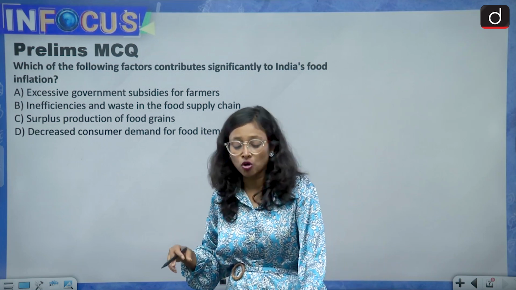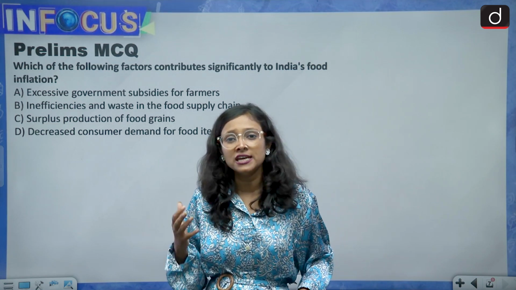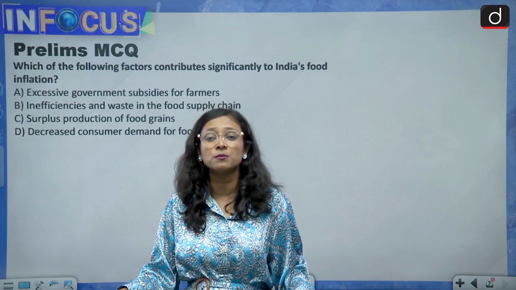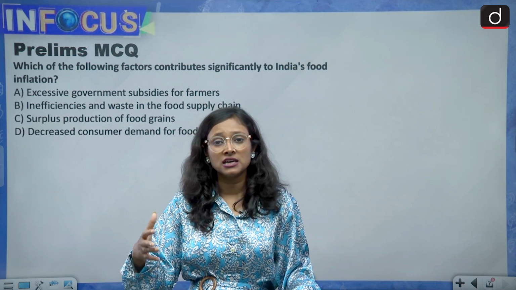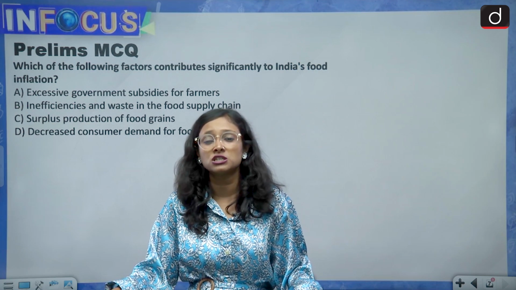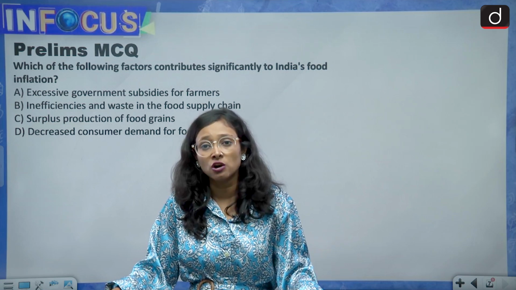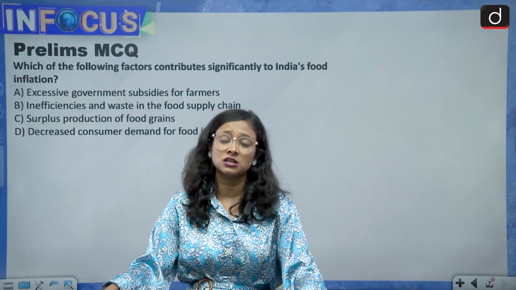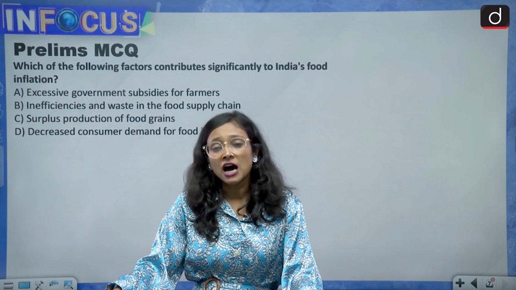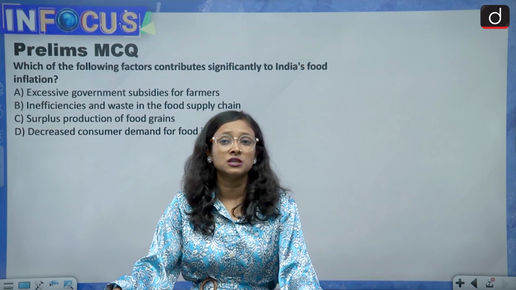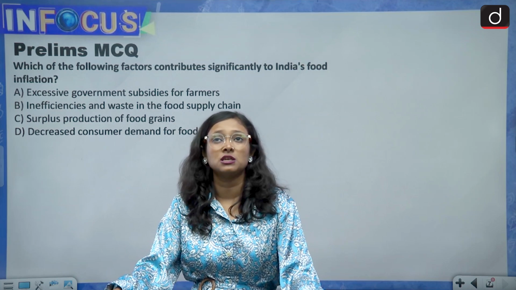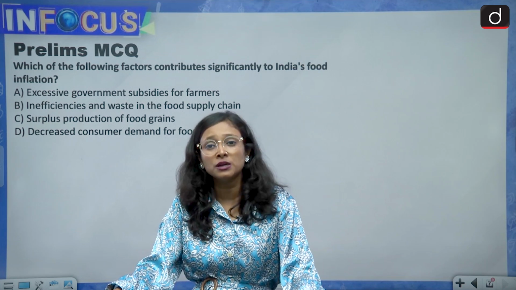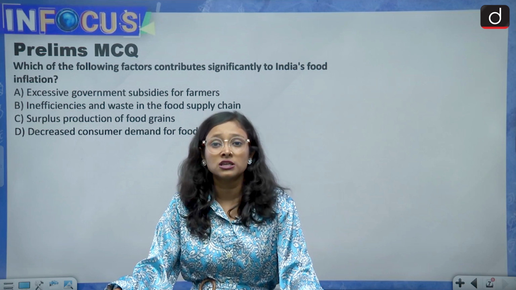You have to answer this in the comment section, and you also have to analyze why India is still unable to curb food inflation, and why there is so much wastage of food crops, despite having good technology and a good amount of knowledge. What the World Bank and other agricultural experts have suggested in the context of India is that, apart from subsidies and the various policies formulated by the government, they should also look at safety measures for food production and food prices, and there should be better facilities for storage and everything.